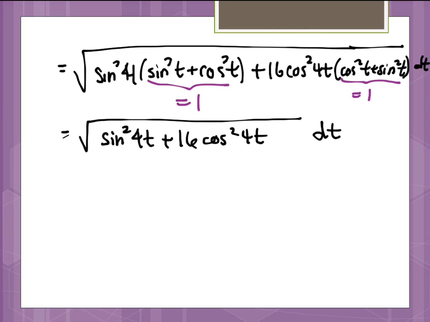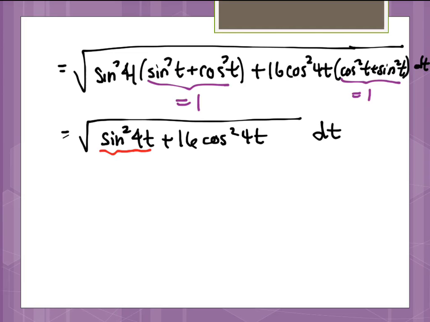They don't equal 1, obviously, because I got a 16 in front of one of them and I don't in front of the other one, so that's sort of unfortunate. However, I can change one of them so that it looks like the other one. Since the first one is not multiplied by 16, that's the one I'm going to pick to change. But if you change the other one, it would be fine too. This sine squared right here.